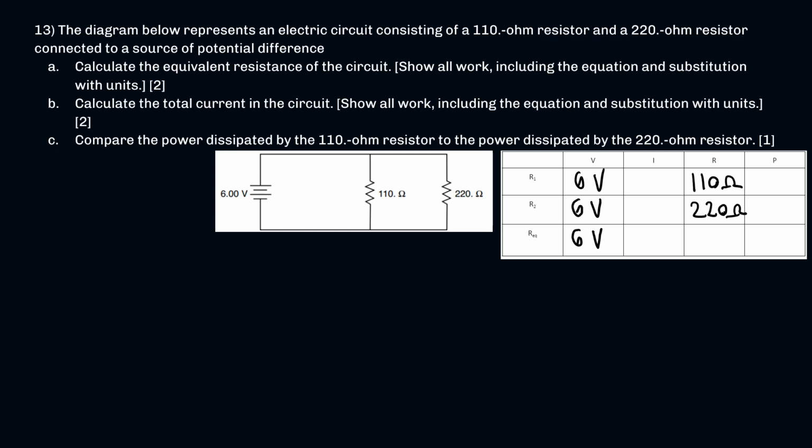So in part A, we want to find the equivalent resistance of the circuit. So look on the reference table. You're given an equation for this. It says that 1 over Req is equal to 1 over R1 plus 1 over R2, and then etc., but I only have 2 resistors here. Again, Req on the reference table tells me this is equivalent resistance. But you don't really have it equal to Req. There's a different way I tell you guys to write this in class. I'm going to show you where this comes from. So since I have 1 over Req on the left side of the equation, I kind of want to solve for Req here.